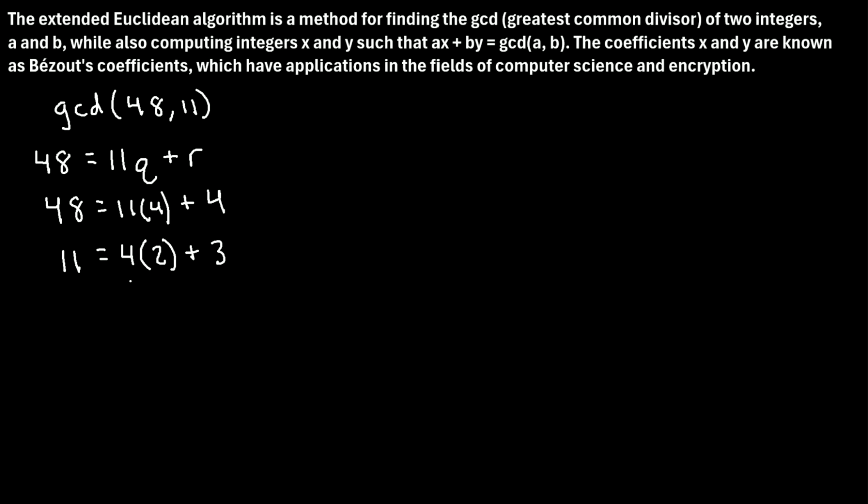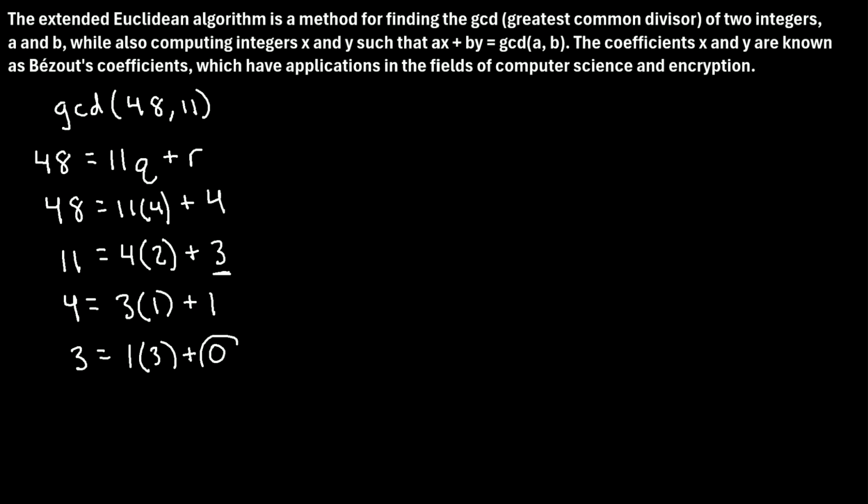So repeating this process again, we're going to take the 4, move it to the left-hand side of the equation. So we get 4 is equal to, and then we'll take our remainder and move it into this position. So we get 3 times, 3 goes into 4 one time with a remainder of 1. So we'll just keep repeating this process. Take the 3, move it to the left-hand side. So we get 3 is equal to, take the remainder of 1, move it into this position. So we get 1. How many times does 1 go into 3? That would be 3 with a remainder of 0.